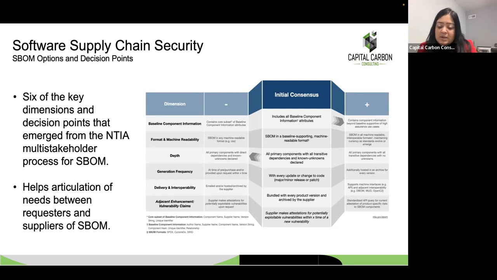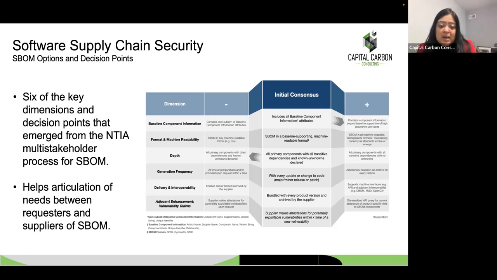Delivery and interoperability. There are several standards for SBOM today. Obviously, these standards are also evolving from an interoperability perspective. But for now, with every product version, bundled with your SBOM, consider what kind of format it uses, how interoperable it is, and when you archive this for the supplier, or from a supply side, is it still retrievable, is it still readable, and so on and so forth.